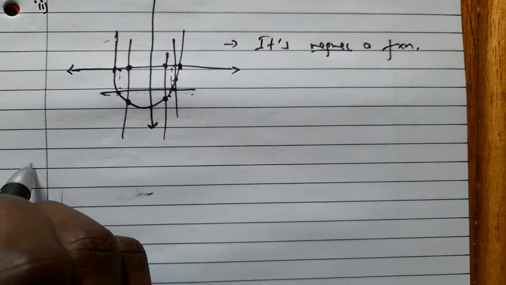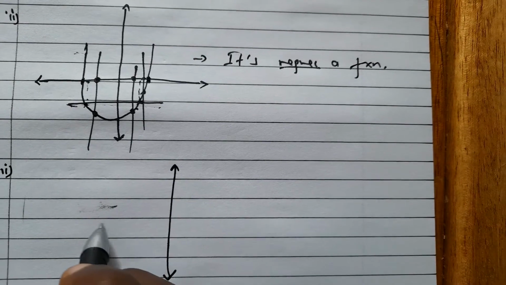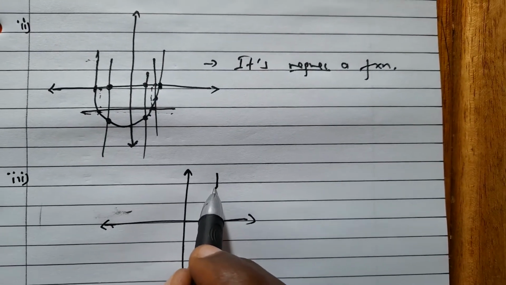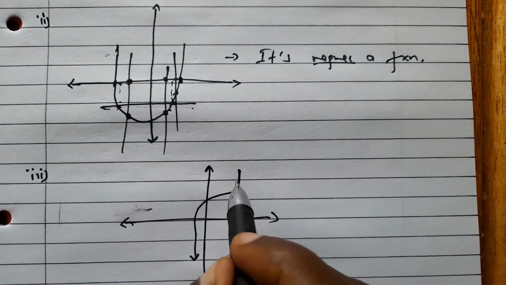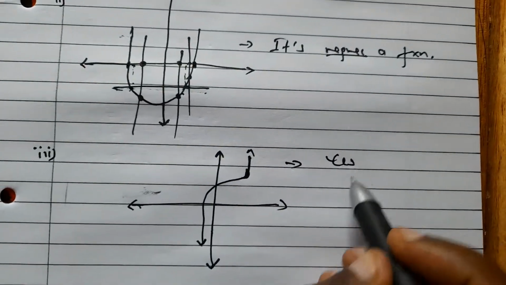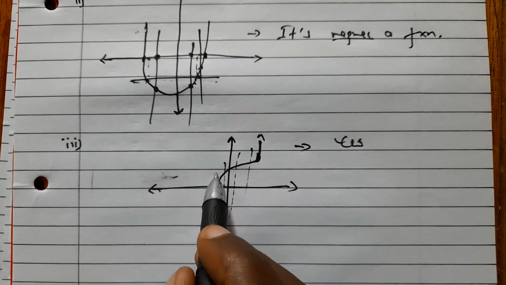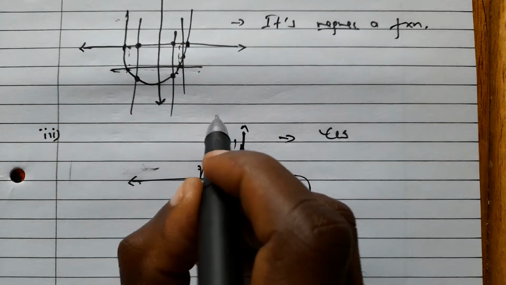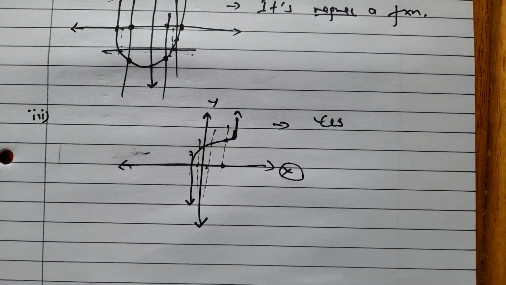We can have another amazing case here. I have a graph like that. Of course, these are my axes, and I have a graph like this. Now, is that representing a function? Automatically, the answer is yes, it is a function. Why? Because if we do the vertical line test, every input has exactly one output. On the x-axis, these are the inputs. On the y-axis, these are the outputs. So every input has a corresponding one and only one output. So it is a function.